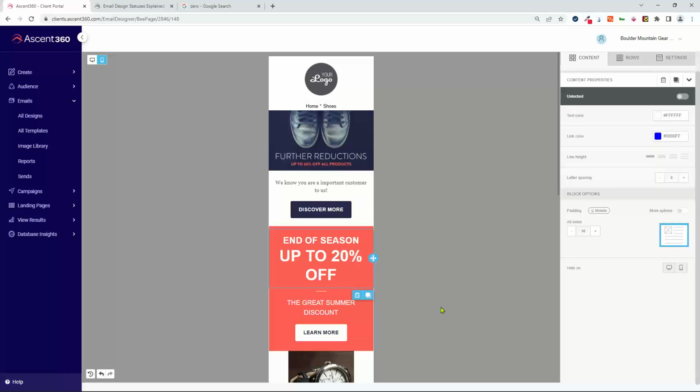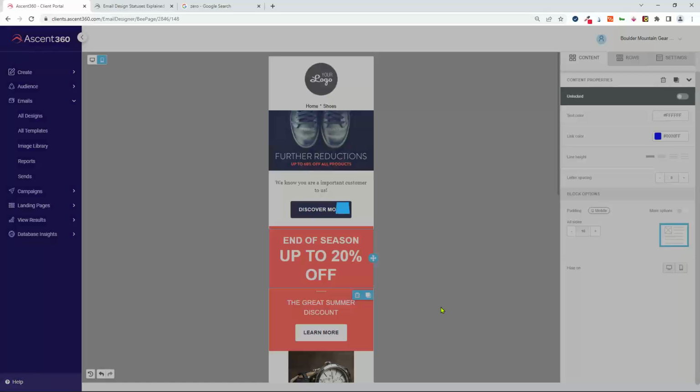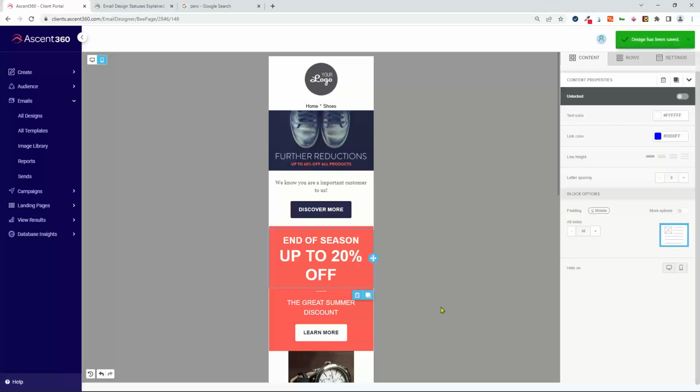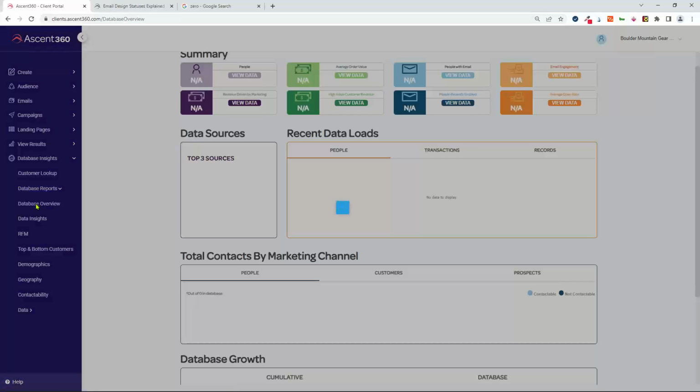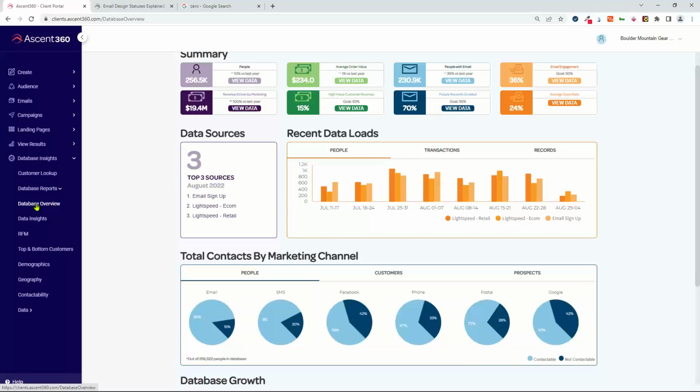Great. Shall we take a quick look at data reports? Yeah, I think it's worth it. The reports really bring things all together, and it's over here underneath reports. When you talk about a customer data platform, this is so much more than an email platform, because it's bringing a lot of data from a lot of sources.